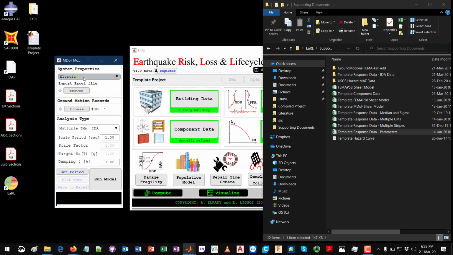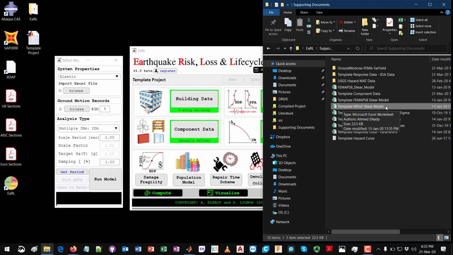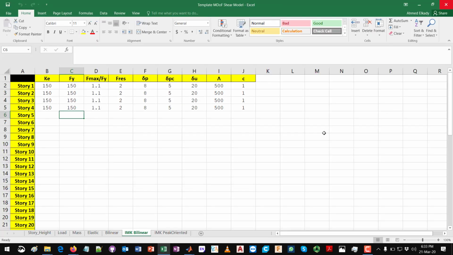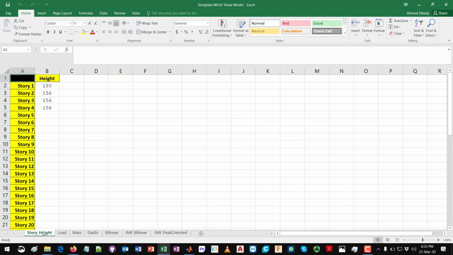And then you will need to import the properties defining the elastic, bilinear, or peak-oriented behavior, whatever it is, from Excel. Again, this can be done from the template Excel file shown here. If I open this one, a template MDOF shear model, for instance, you will need to define the story heights.